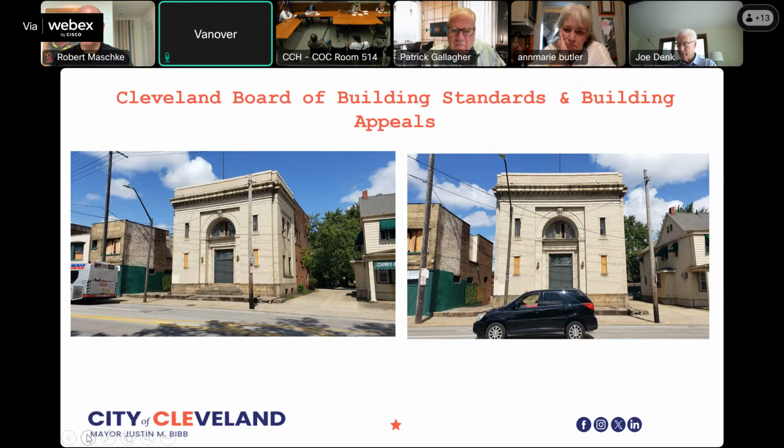So we would ask that, again, this is a property that is in the name of an estate. It needs to be corrected; this is deferred maintenance. We would ask that you deny any more time and remand it back to the department. I am not hearing a real plan to move forward.